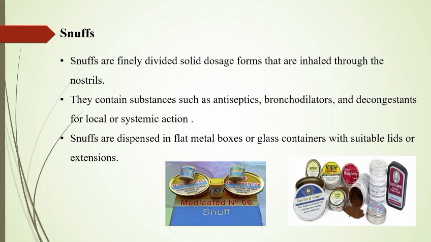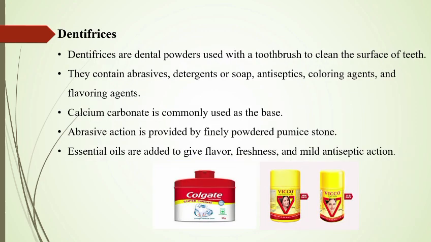Next, we are going to see snuffs. Snuffs are finely divided solid dosage forms which are inhaled through the nostrils. Usually, they are used to treat asthma conditions, and they consist of substances such as antiseptics, bronchodilators, and decongestants for local and systemic actions. Usually, these snuffs are dispensed in flat metal boxes or glass containers with suitable lids or extensions.